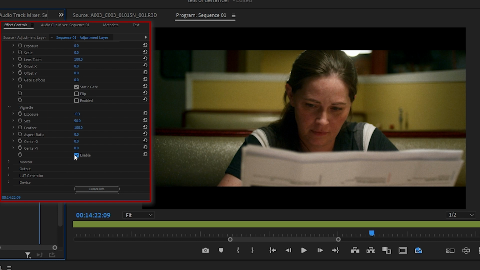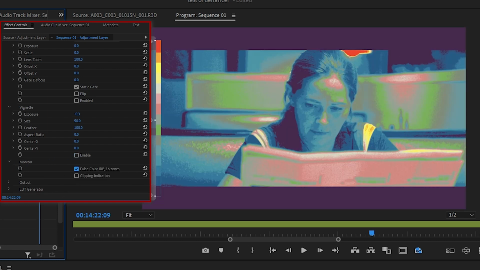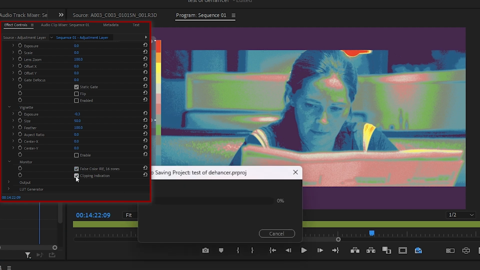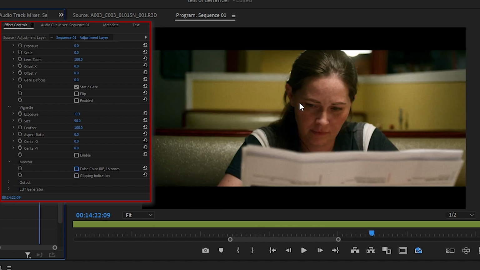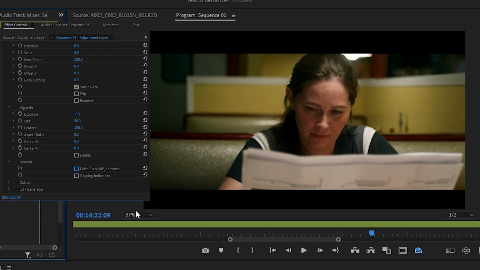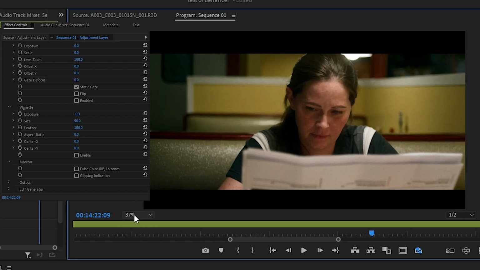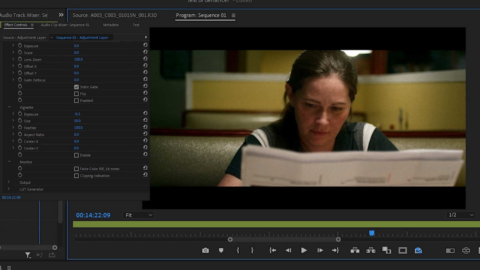You have your monitor. Not sure what that is. Oh, got your false colors, your REs. I mean, stuff if you need to see it post to make sure you got your exposures, your colors right. Go for it. Probably not something I would use. We'd probably handle that before we even got to this stage. But let's take a look at before and after, what it looked like before and what it looks like now.